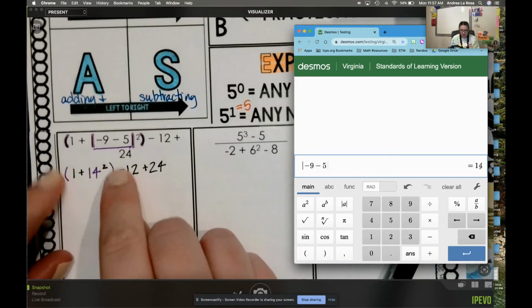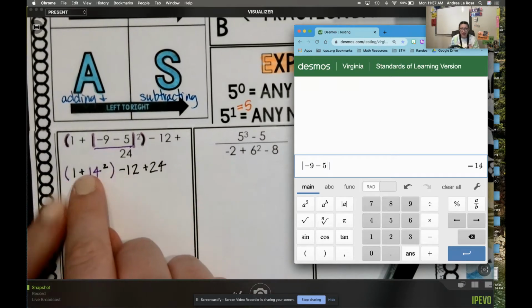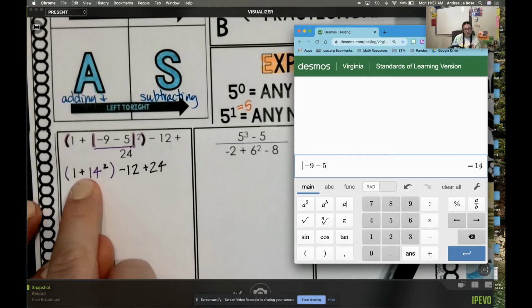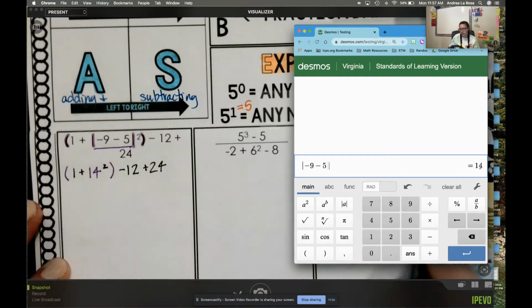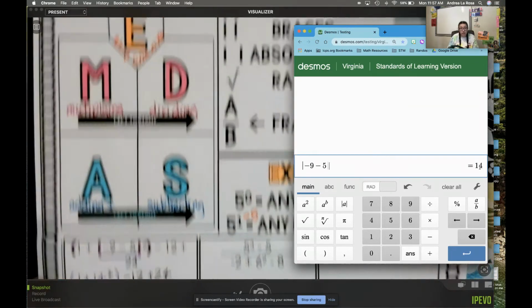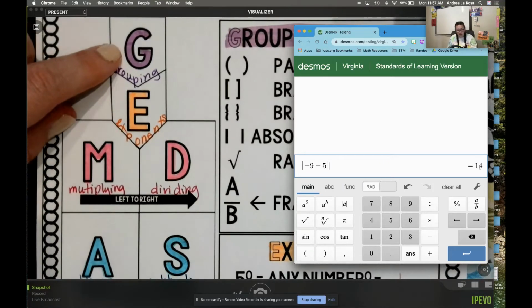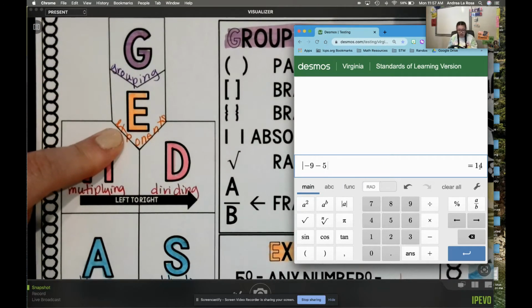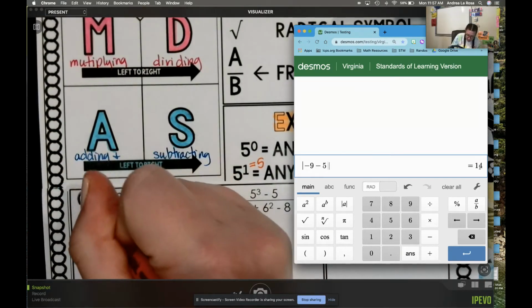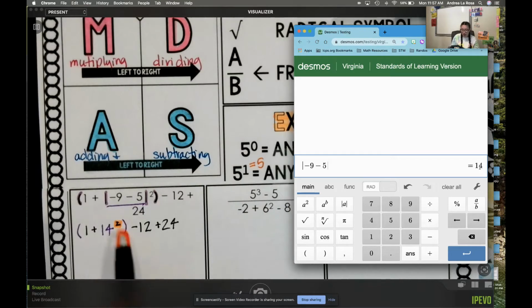So now I still have that one set of parentheses. I need to do the math that's in there. So would I add first, or would I do my exponent first? What would I do first inside that parenthesis? I'm just going to keep going through my order of operations. So inside my grouping, do I have any exponents? I do. I have the second power right there. So I need to do that exponent before I add.